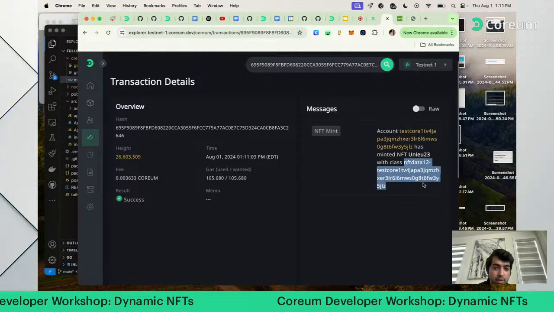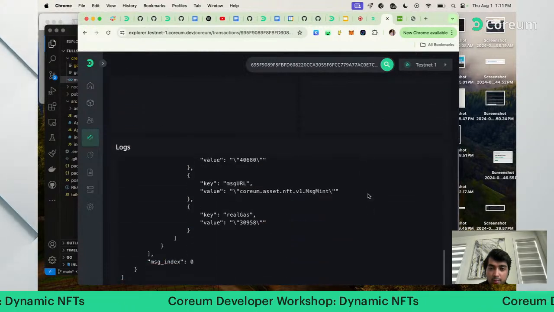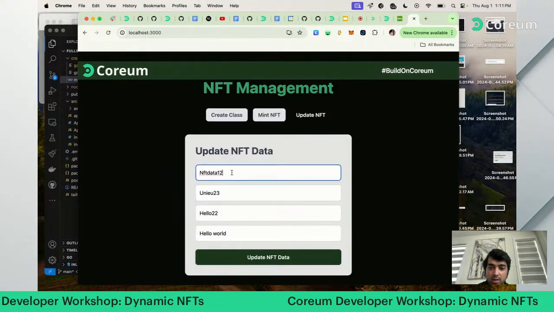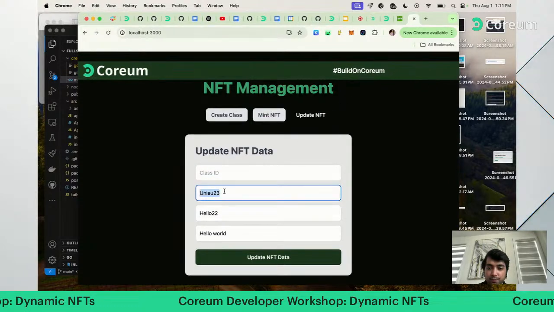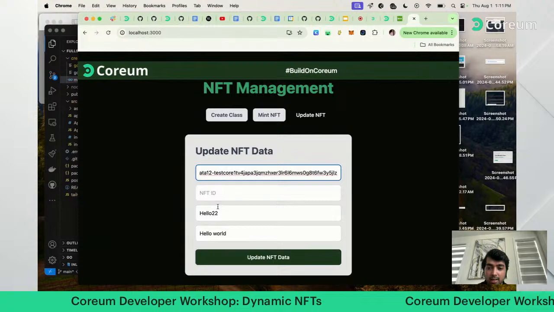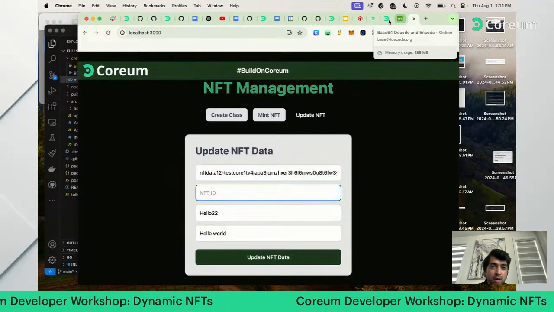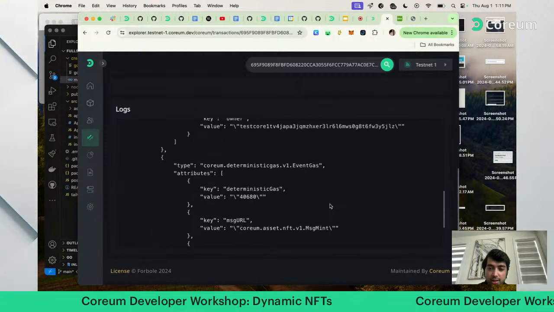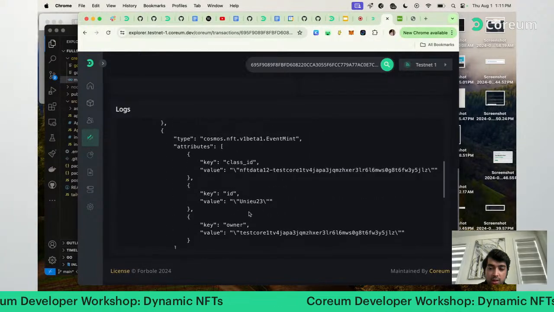Now what I'm gonna do is I will actually just copy this class symbol, and as you see that NFT has been minted, we're just going to pass in our class ID. We're just gonna specify our NFT ID that we just minted, and you guys can see this NFT minted.